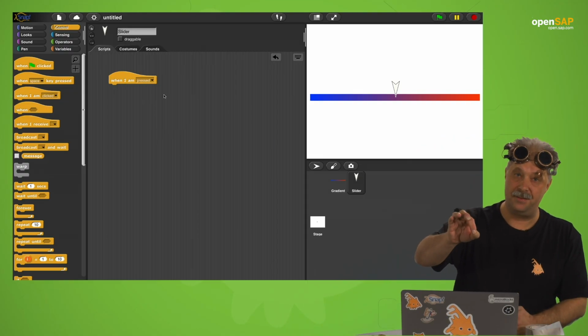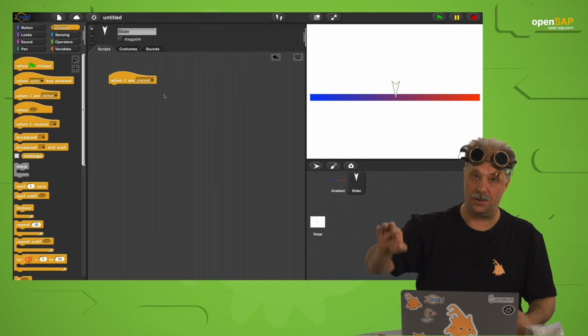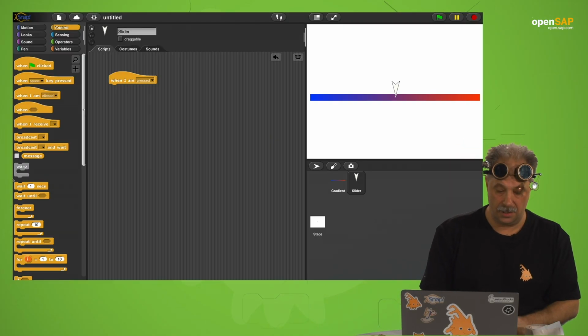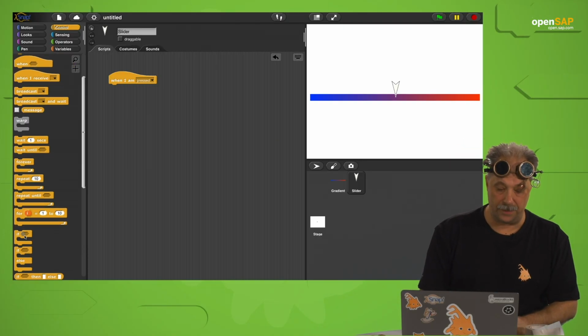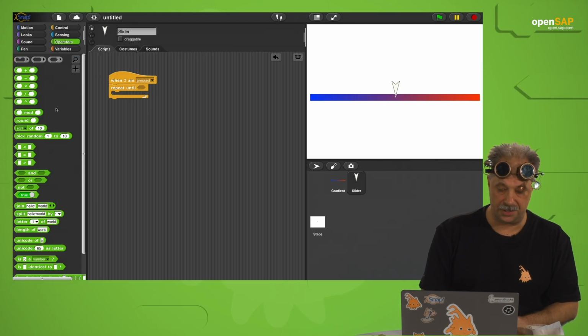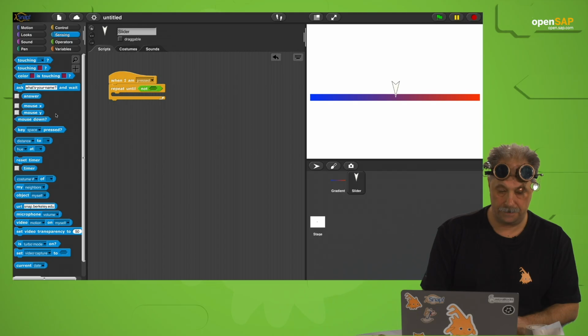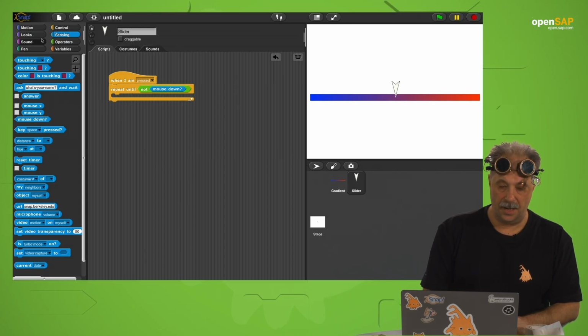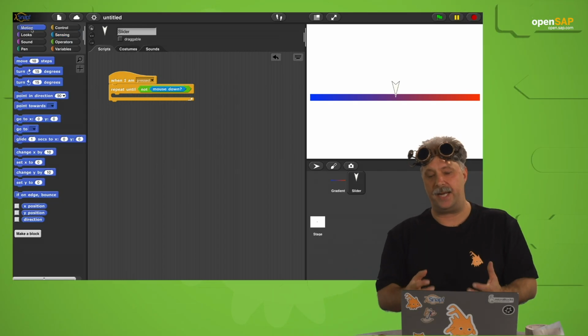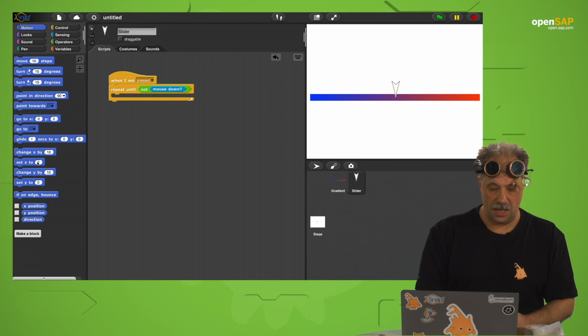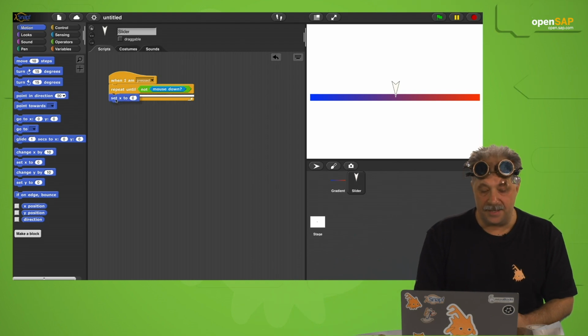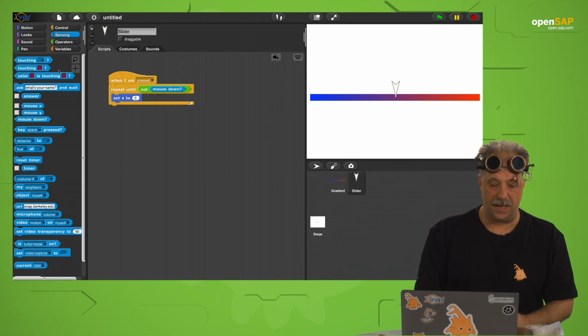Remember when we made the magic lens follow the mouse along? Same idea here. So again, we're going to repeat until the mouse is released, which is until the mouse is not down. And instead of going to where the mouse pointer is, we're just going to set the X position to the mouse X position.